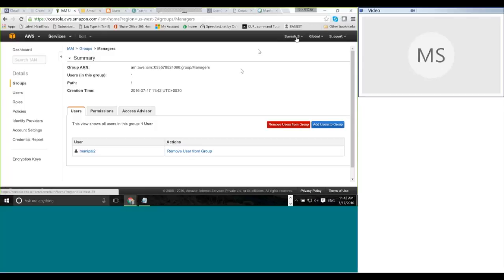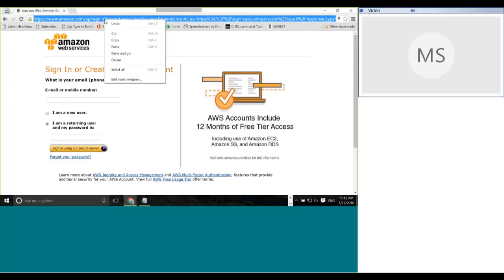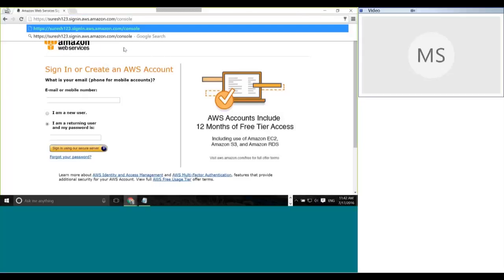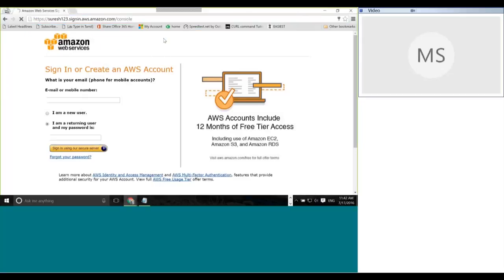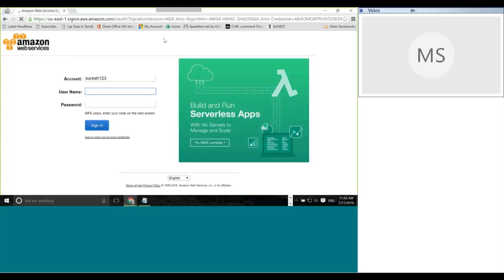Because we are currently in the root, I can go out and go to the other one here, and once again I can paste this, get the console wherein user login exists. Now I'm going to use Manipal2 and login.